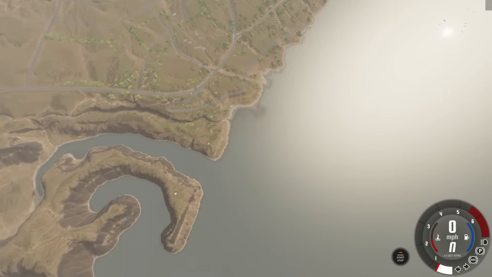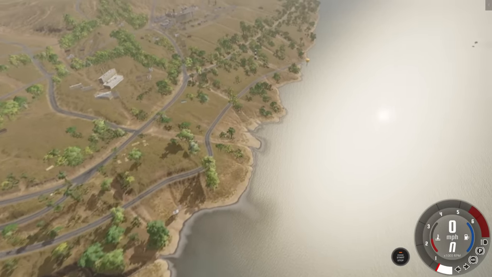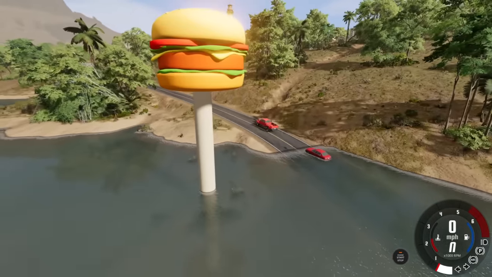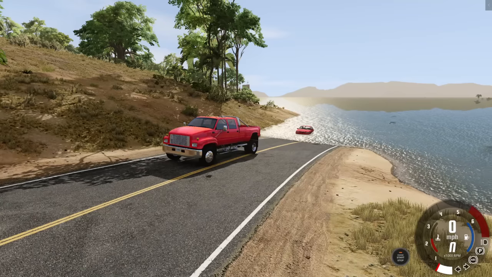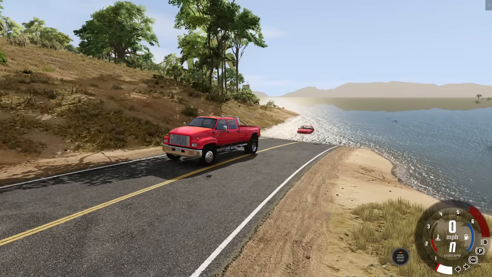So folks, I am super excited here today because you get to see a map that a good buddy has been working on for a long time. Now the map is not finished, but it is perfect for Flood Escape. It is called, right now, The Escape. I don't know if the map is going to change names, but it's by Emery. And yes, it is going to be amazing and absolutely massive.